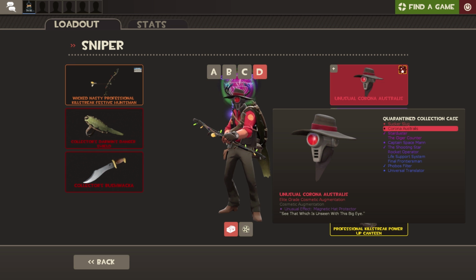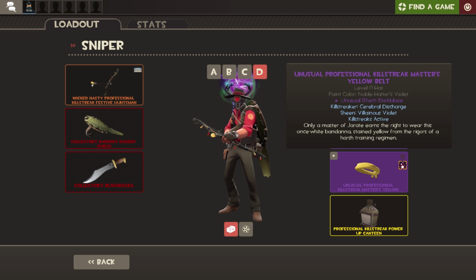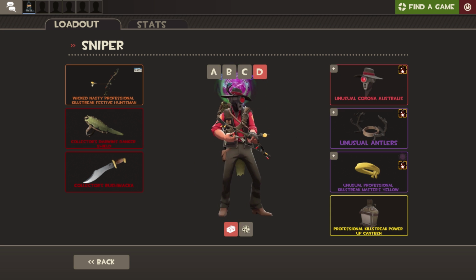Corona Australis, which is really rare because it's an elite. Next one is a green black hole antlers with some Halloween add-ons to it. And we got the unusual professional killstreak yellow belt, which is a Misc, and it's a very used Misc, and it's in darkblaze, and it creates this beauty here, which I'll show you on a server.